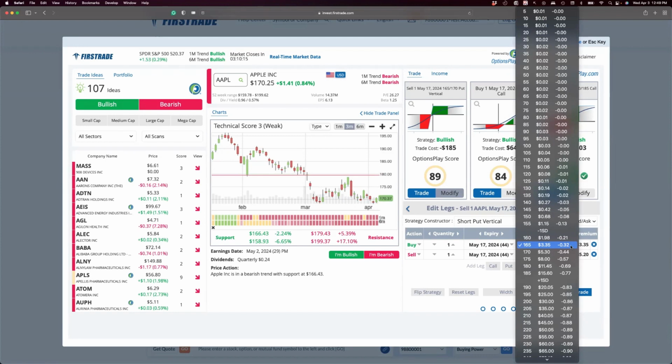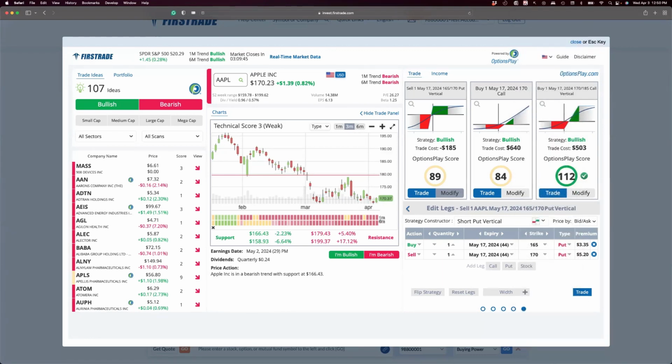We always use a probability-based approach when we select our strike prices because that's going to give us more consistent results as we trade these strategies day in and day out. If we choose strike prices based on support or resistance or other criteria, you're going to find more inconsistent results. By using a probability-based approach, we generally have far more consistent results from these types of strategies.